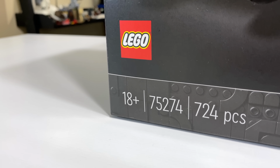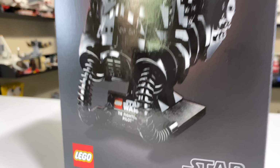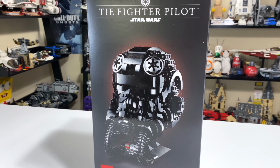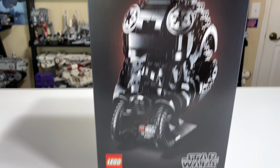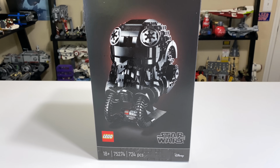18 and up is very much a marketing term here and really doesn't mean anything as far as the toughness of the build. I find the builds on these to be rather easy, perhaps on the level of a Brickheadz, just a little bit more difficult, but still, 18 plus is more of a marketing thing than anything actually pertinent to what the set is when it's being built.